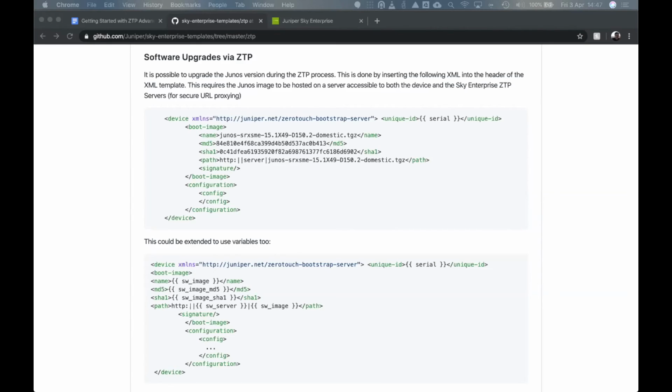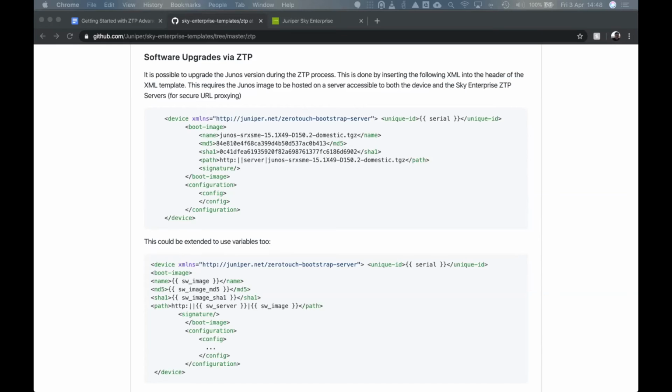Yeah, sorry, I realized that I was still showing my screen, while we're talking about the extensibility of ZTP, things like software upgrades. So the major US clothing retailers, as an example, have made extensive use of upgrading code on SRXs and NFXs using this process.